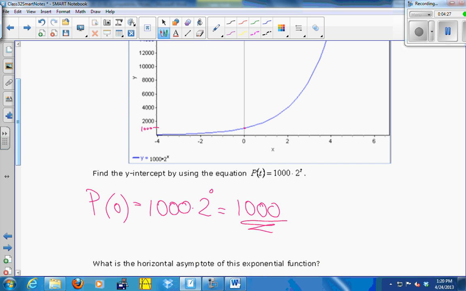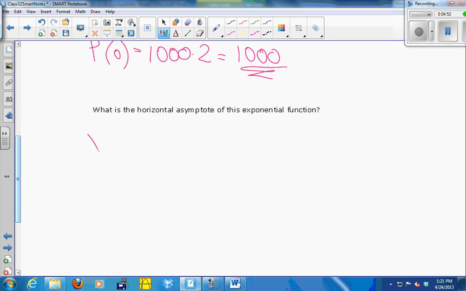So we have something in this graph called a horizontal asymptote. It's a horizontal line. An asymptote is just a fancy word for a line that the graph gets very, very close to, but never hits. So is there a horizontal line in this picture that my graph gets very, very close to, but doesn't touch the x-axis? Or if I wanted to give an equation, it would be the line y equals 0.